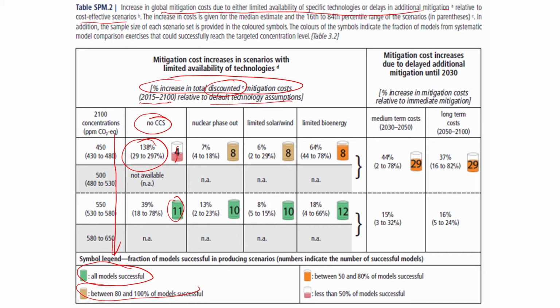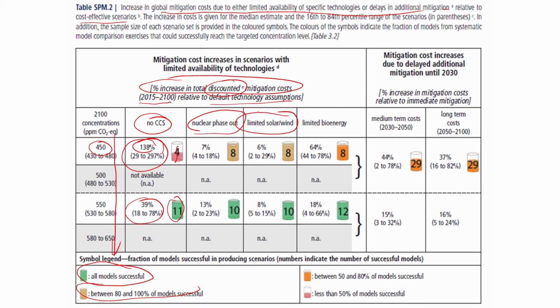Again, all kinds of buzzwords, but the main thing to note is that if you want lower emissions, the cost is going to be relatively high. If you allow for higher emissions, the cost is going to be relatively low. But without worrying about that, just look at the kind of things that are considered. Nuclear phase out. Nuclear power is considered beneficial to climate change because it emits much less compared to coal or hydroelectric, but obviously there are many safety issues, mining issues, and so on and so forth.